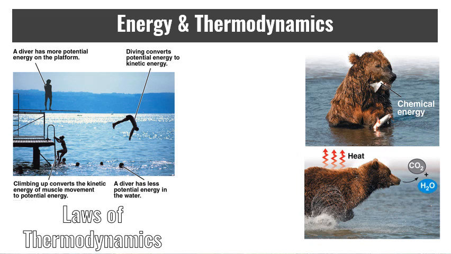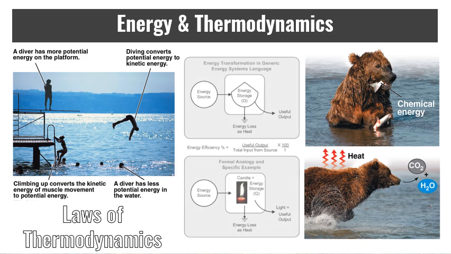waste products and inefficiencies. So you can calculate efficiency by looking at the amount of useful output that's going on. So energy efficiency is going to be the useful output divided by the total output, multiplied by 100 to determine the efficiency percentage. So thermodynamics is essential at looking at the changes that occur in energy and is the basis of the rest of cellular energetics.